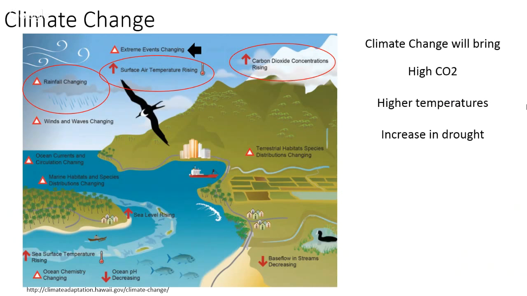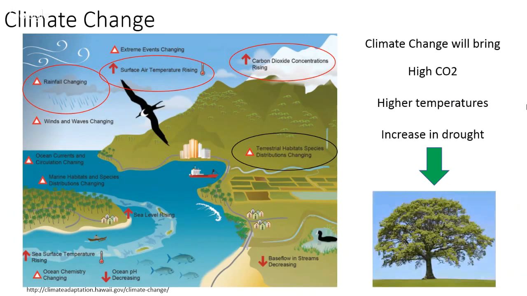Now, all of these affect the terrestrial habitat. And in my specific area, it's affecting the plants. But the main question is, how will these plants respond to these interactions of climate change, to CO2, to temperature, to soil moisture, which I'm talking about as well as drought? This is the driving question behind my research, the interaction and how they are going to affect the plants.